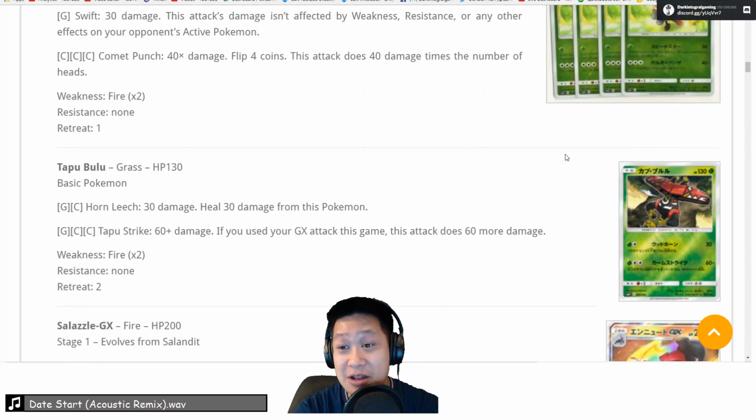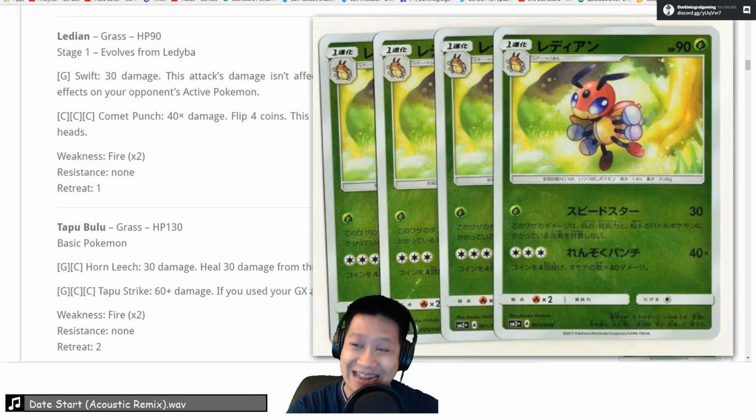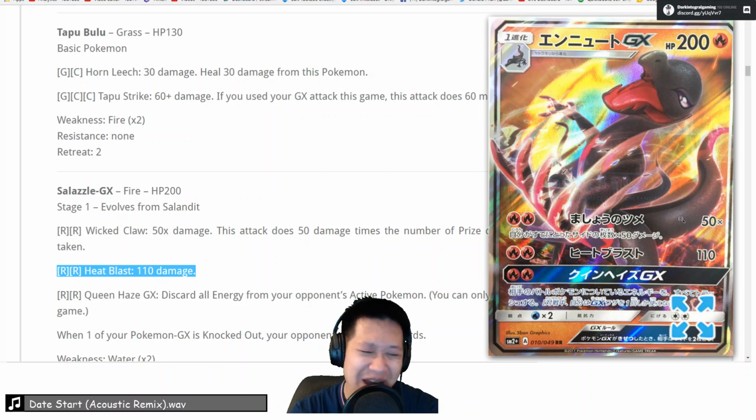Alright, moving on. We actually skipped a couple of cards. The other ones, I wanted to start with a GX first. They aren't interesting. Look at this. 90 hit points. Gotta get squished. Stage 1. My Salazzle got 200. This is 90. And Comet Punch, 40 times 3 coins. That's 80 damage. Yeah, you're not the GX. Like, don't talk about them. Just focus on GXs like us.